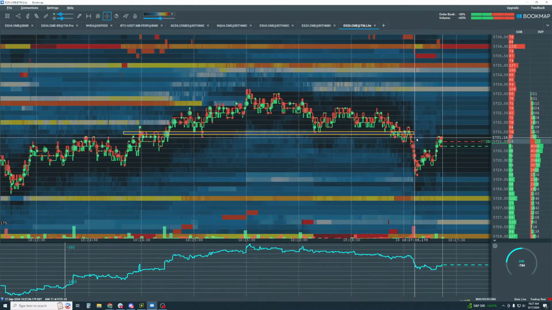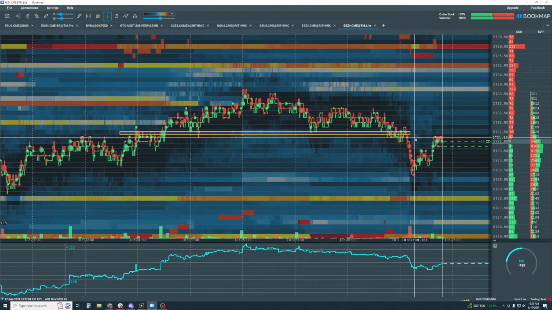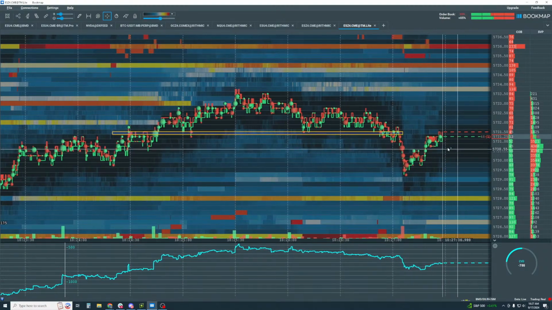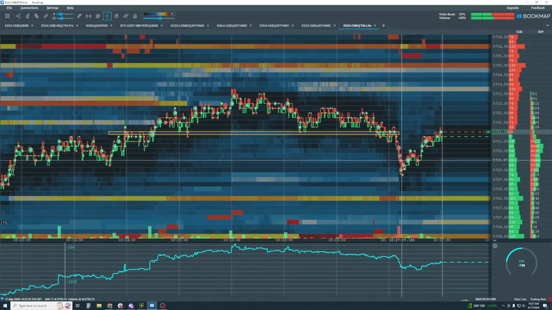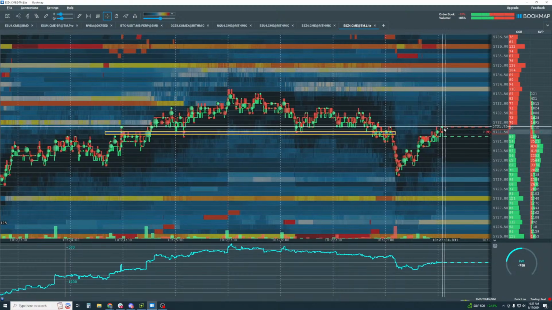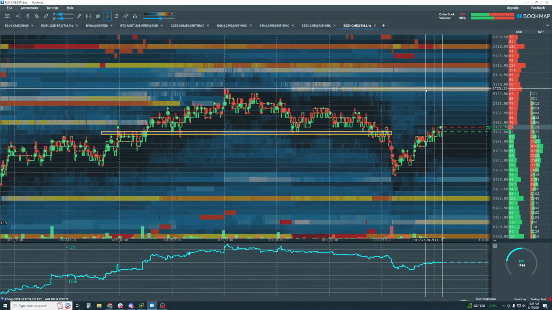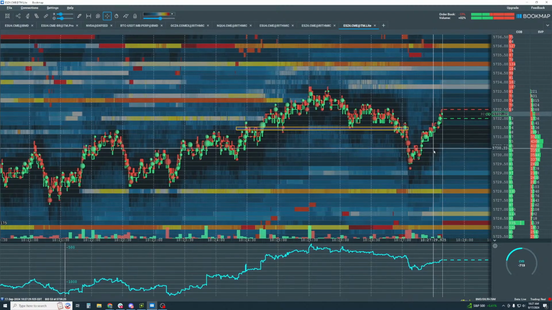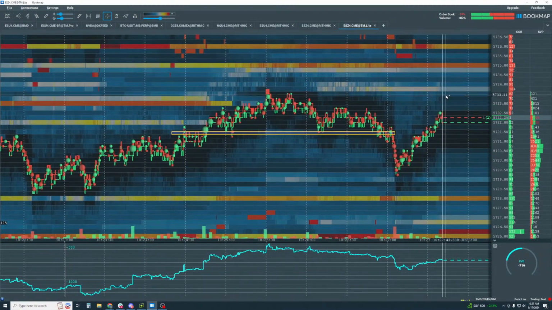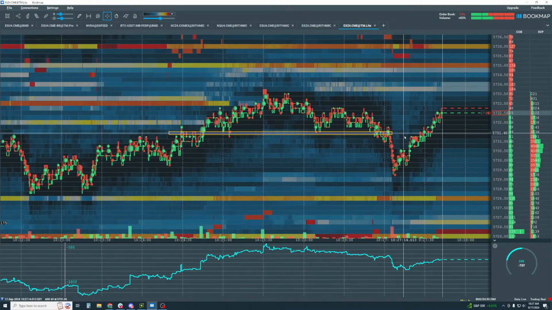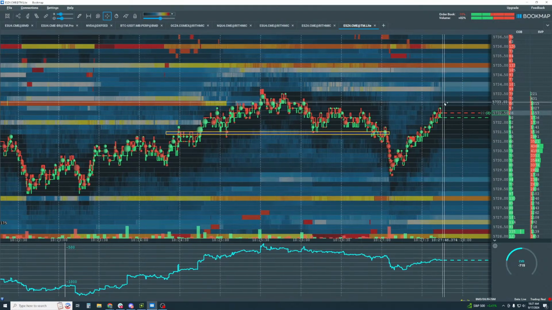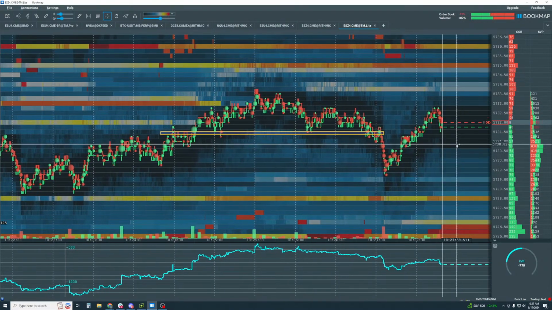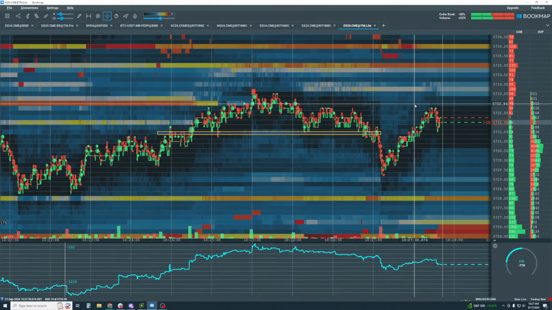We got a pullback already, and I would be very careful in here on this pullback, because this is where we can get back up above here. This is just a quick stop run, and then buyers come back in and reach back up into these areas. We're looking for a bigger stop run or move into 28 and then 26. So not out of the woods yet here. And what is the order book telling us in here? It's not telling us too much at the moment.